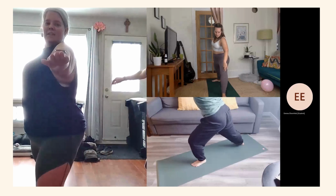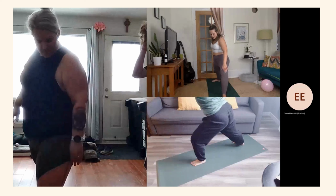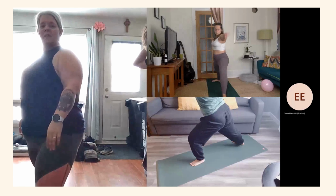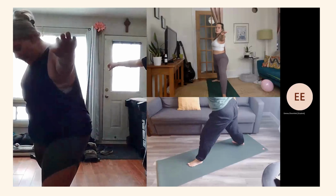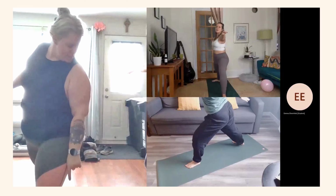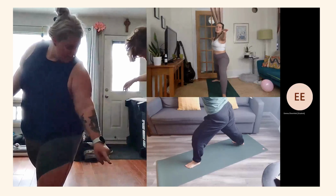If it feels like your front knee is passing your ankle, try to make your stance a little bit longer. Or if your knee is really behind, maybe shorten your stance a bit. When you stack the joints, it just makes it a little bit more restful in the pose. So you can focus on your intention, not on your muscles shaking. One more big breath.